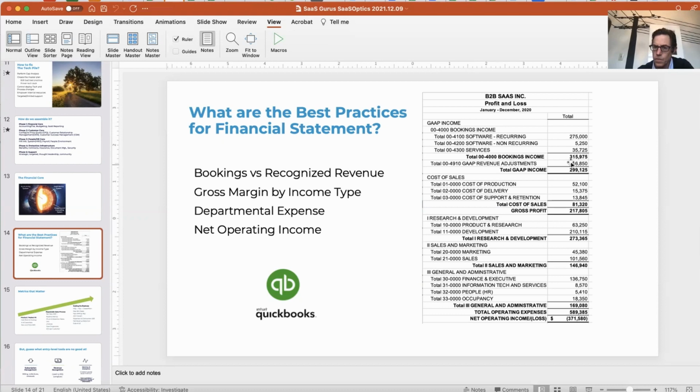And then here I do the GAAP adjustment. And this is where SaaS Optics makes it super easy. All you have to do is run a contracts report. It's going to tell you what your deferred revenue, short-term, long-term, and unbilled AR balances should be. And then you just force your balance sheet to be correct, and everything else flows back to net income, into the GAAP. So it makes it, yeah, go ahead.